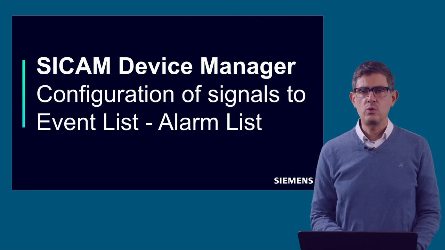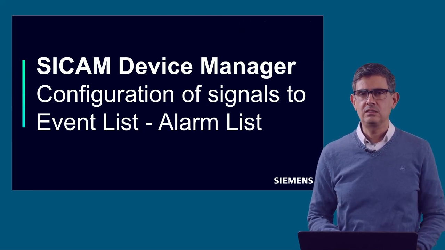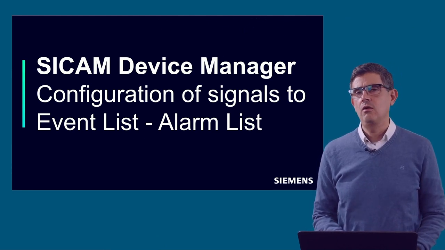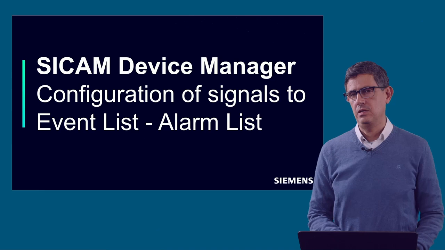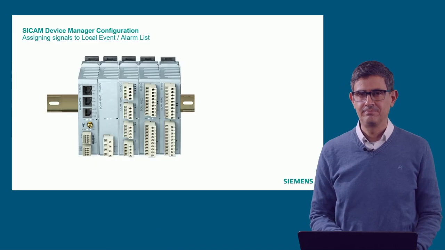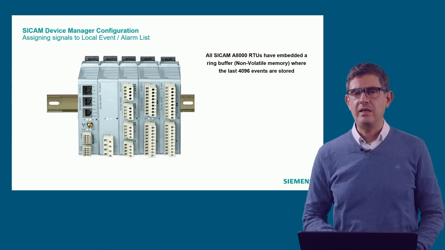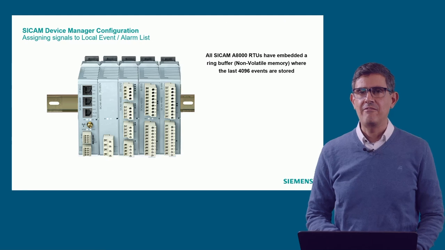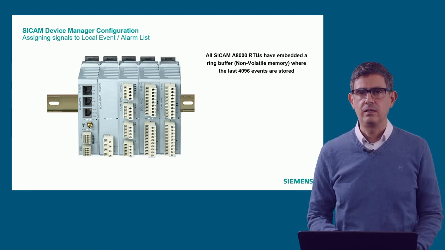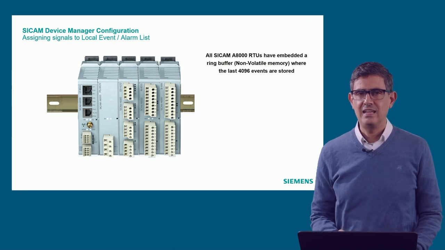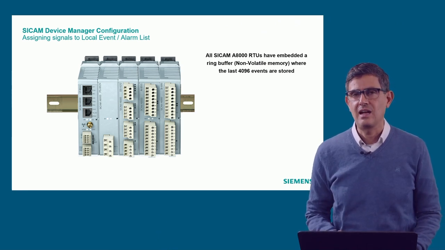Now I will show you how you can configure signals in the RTU to be stored in the local event list or alarm list of the RTU. Basically, all of our SICAM A8000 RTUs have embedded a ring buffer in a non-volatile memory where the last 4096 events are stored.